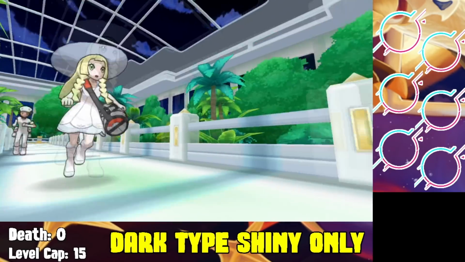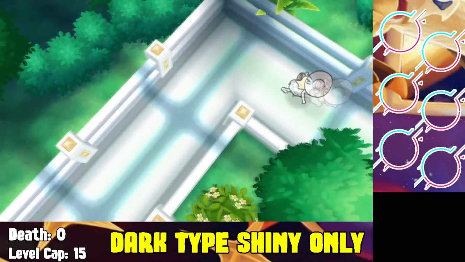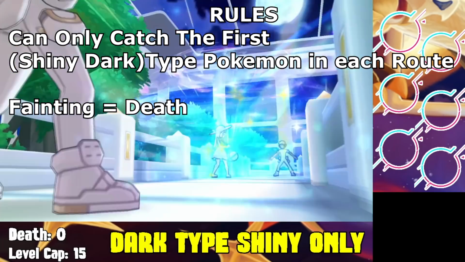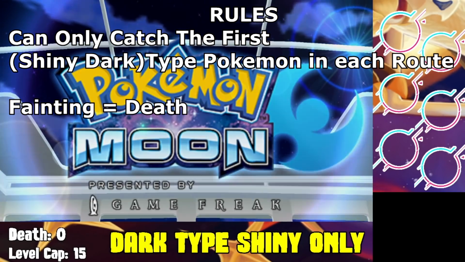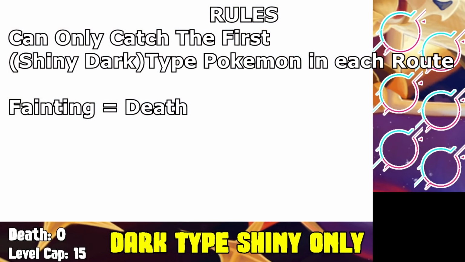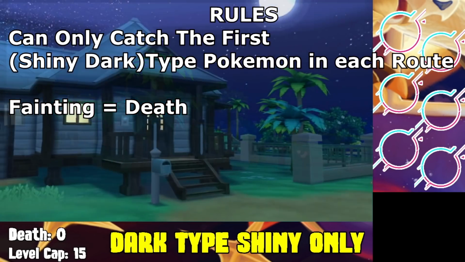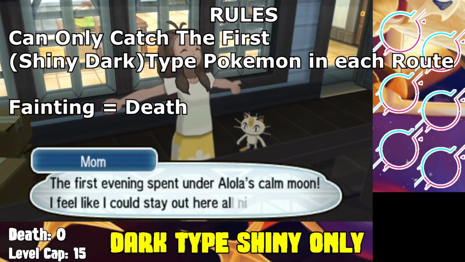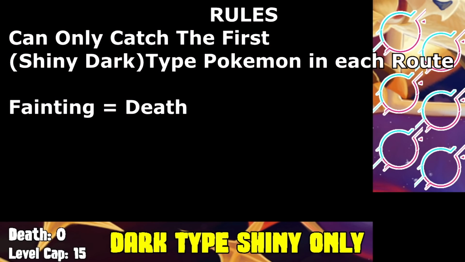Anyways, let's get into the rules of this video. Basically, it's a Pokemon challenge video that's a hardcore Nuzlocke. Nuzlocke being, as you guys can see from the screen, it includes the first Pokemon you encounter in each route is the only Pokemon you can catch. In our situation, it's got to be the first shiny dark type Pokemon we encounter in a route, and it can't be a sub route, it has to be the route. It's gonna be very technical in this region of Alola.